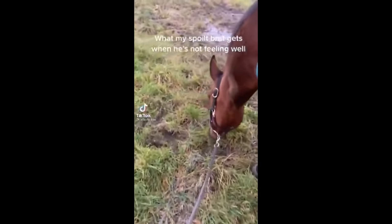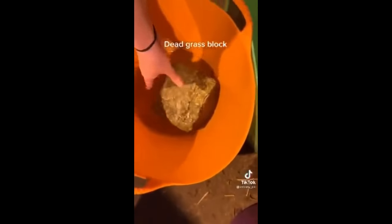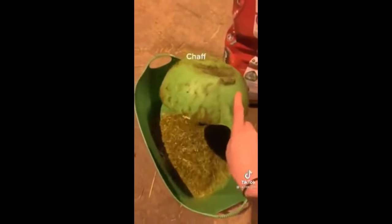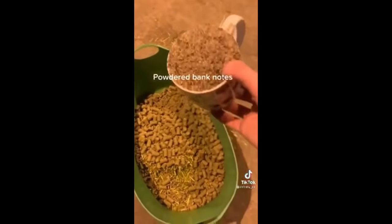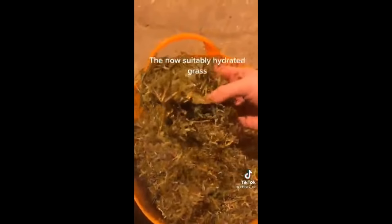What my spoiled brat gets when he's not feeling well. Dead grass block. Hydrate. Chaff. More fecking chaff. These nuts. Bigger nuts. Powdered banknotes. The now suitably hydrated grass.